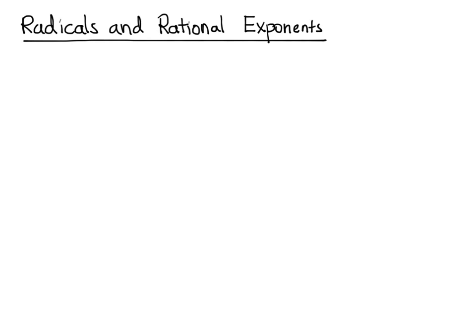So by rational exponents, what I mean are fractions as exponents. We've dealt with integers, positive and negative integers, so far, and it turns out that all the rules that you learn for integers work for all real numbers or all rational numbers. All right, so let's go through a couple definitions.